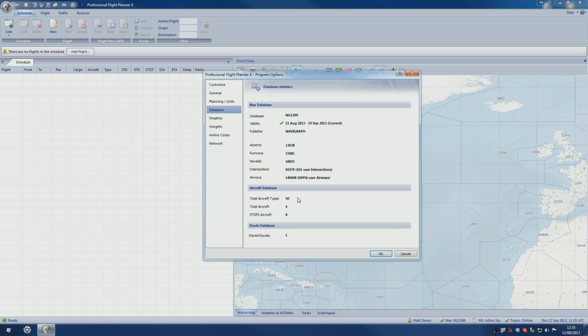They are all preset by PFPX, and from those 50 aircraft I have set 4 aircraft up, and there are 8 ETOPS aircraft, I'm guessing based on how many aircraft are ETOPS certified, capable, whatever. And I have 1 stored route, which is because I tried to play around with it prior to making this video and I forgot to delete it.